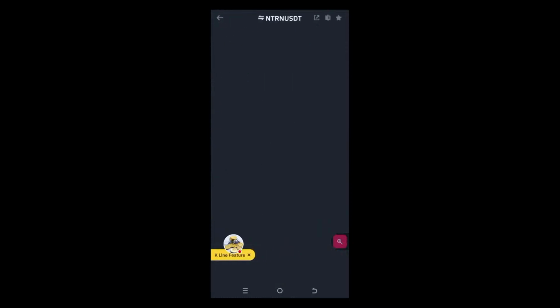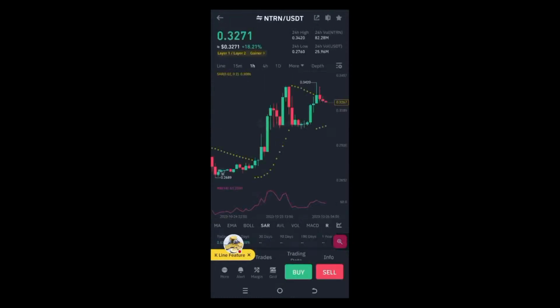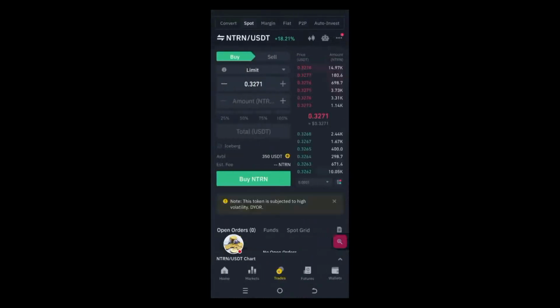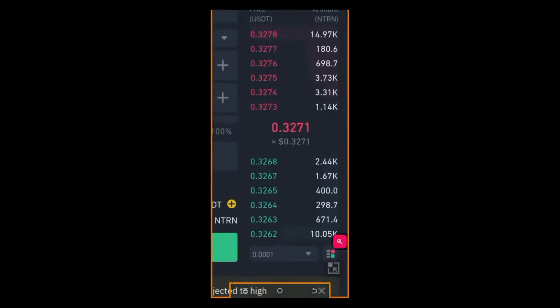Let me just check that out for you so you can understand what I'm saying. Volatility means that it's going up, it's going down. It's quite risky in the sense that any new coin is risky. Any new coin is risky. And when there's volatility, if you check the order book, you will see it should have movement. I'm not seeing too much movement in this one, but a new listing is supposed to have movement.